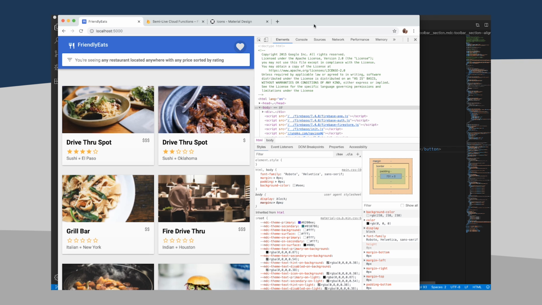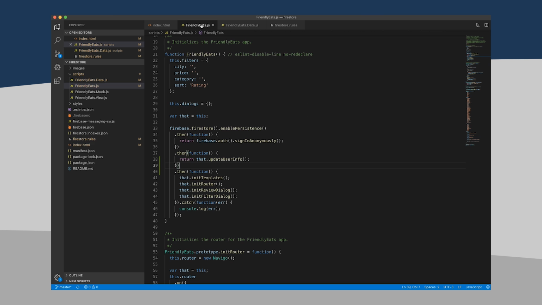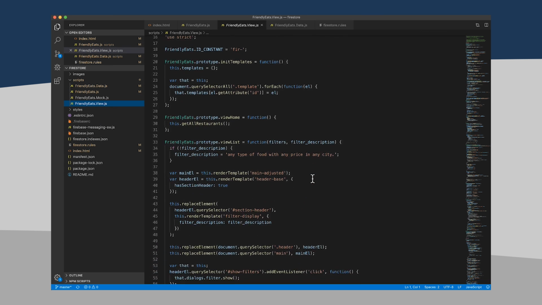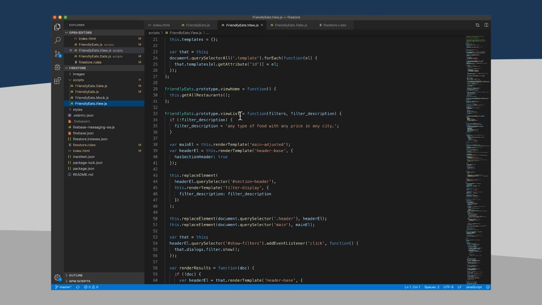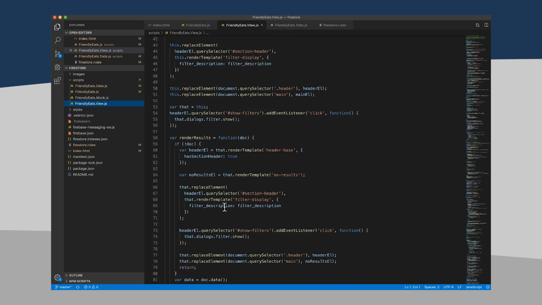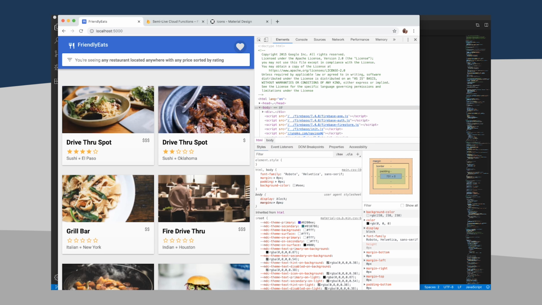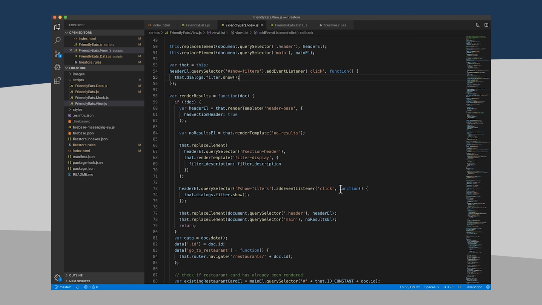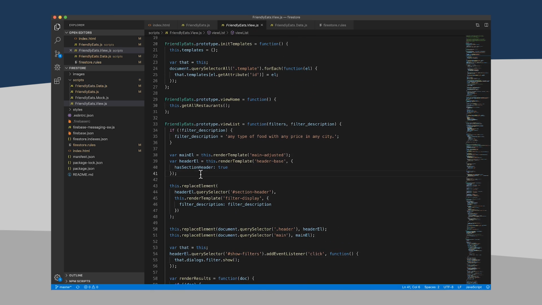But it's OK. We're going to keep going and have the button do something when you click on it. So, fantastic. Let's go. What's the best way to do this for now? So, view list is basically the function in our friendly eats.view script that does most of the work of rendering out a list of restaurants. It's what's powering this screen here. And so maybe this is the place where you can just add a simple on-click handler that will say, let's add a function to that favorites button.